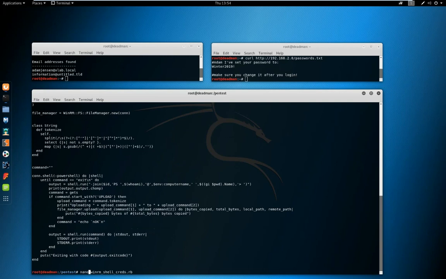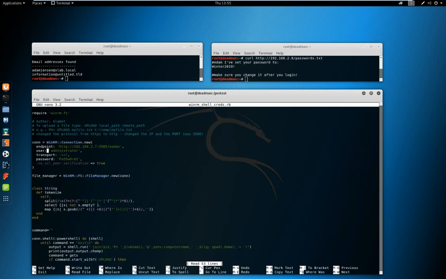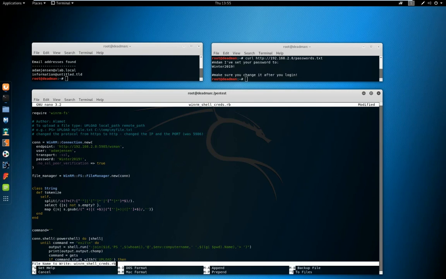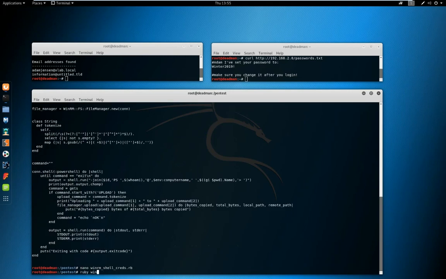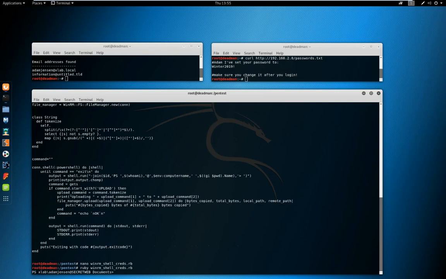I'm just going to tailor this to meet our environment. So we were targeting HTTP 192.168.2.8, 5985, Adam Jensen, winter2019!. Save that. And there we go. We can see that.